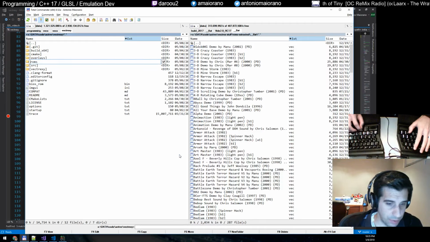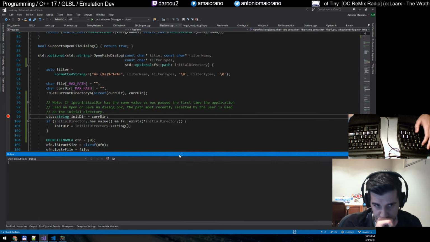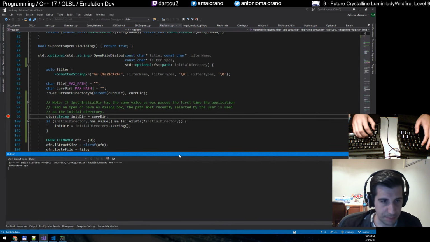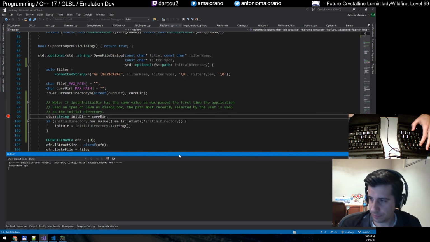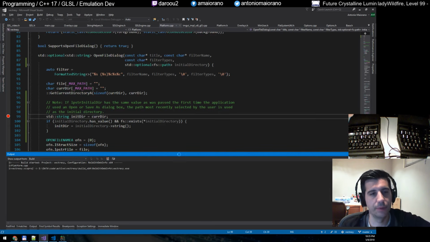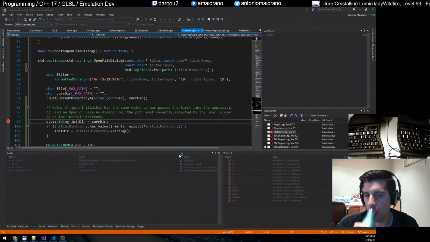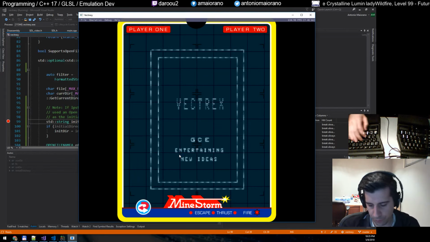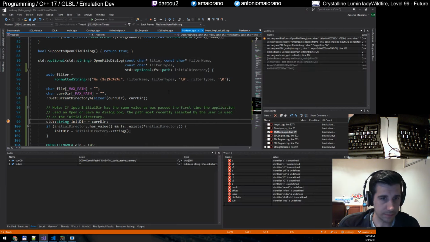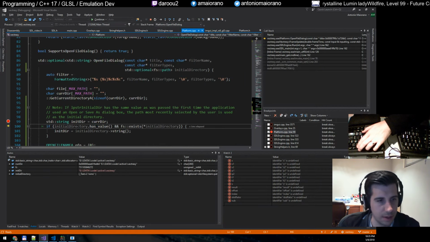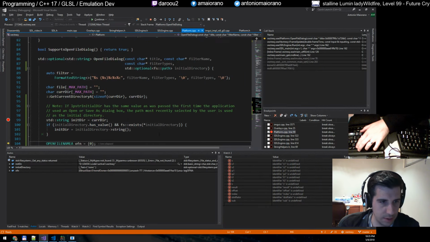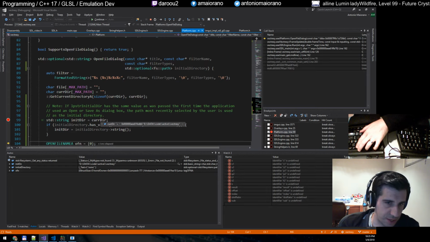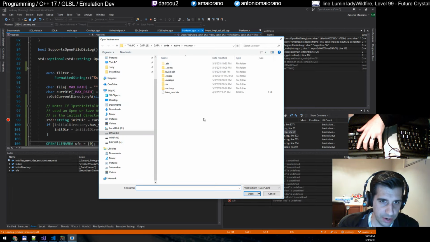Now, if we rename ROMs, we should just keep the current directory. That's safer. So it doesn't exist. Initial directory remains the current directory, so it should open here.